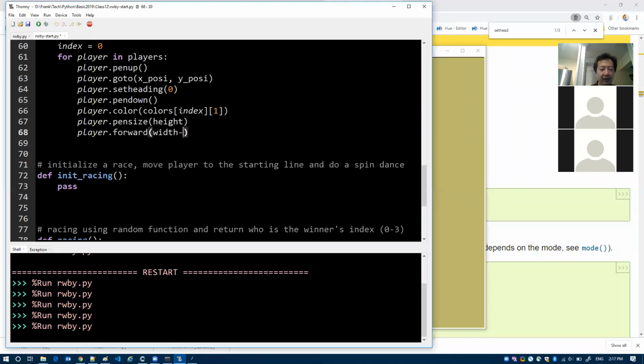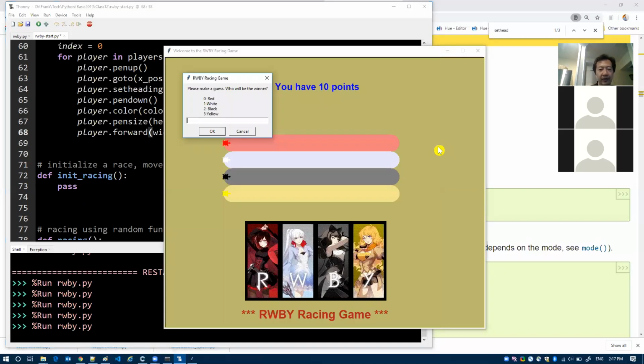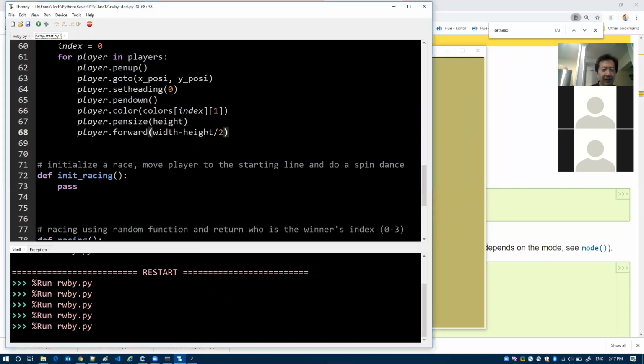So I want this minus height divided by 2, so half of the height, so that it will be just a little shorter than expected. Okay, this is just from my experiments. I found by doing this, the turtle can run actually to the edge of this track. Otherwise, the turtle will run to the center of this one. It will say, oh, this is already the ending point of the track. But visualized, it does not look like you are ending the track. You're still inside it. So I want to make the track a little shorter, so that the turtle is actually on the edge of this track, so you know, okay, the race is at the end. So that's why I make it a little bit smaller, okay?